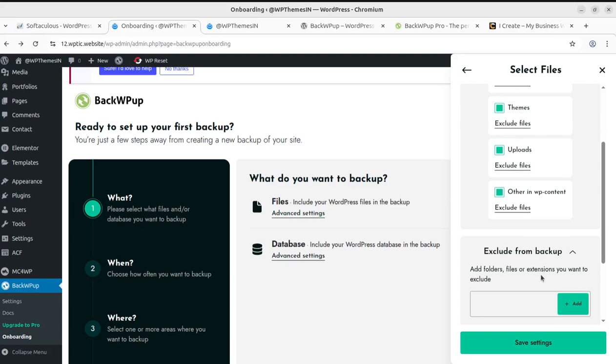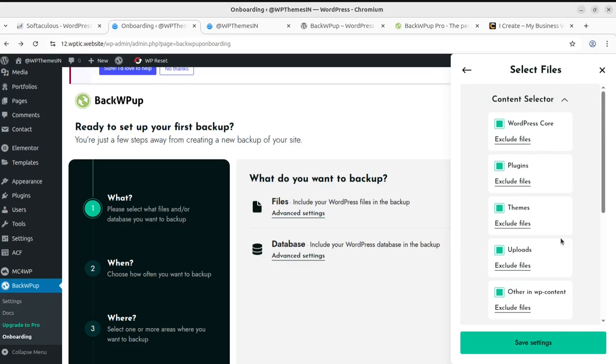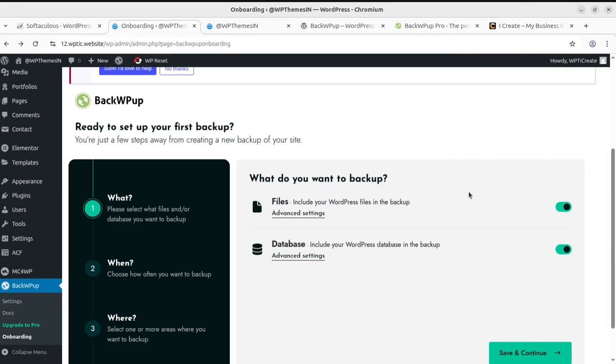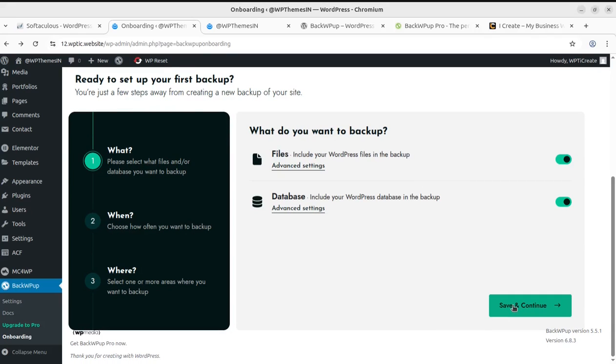If you don't want to back up any particular file, maybe because you have taken an earlier backup, you can skip those parts. But for the first backup, it is recommended to take the complete backup. By default, the toggle is on for all files and the database, so we can save and continue.